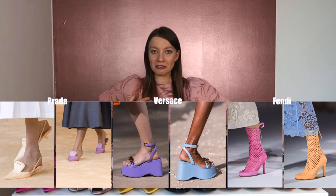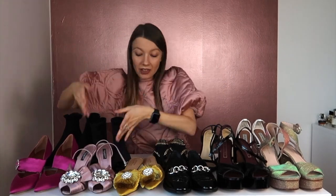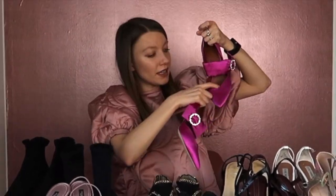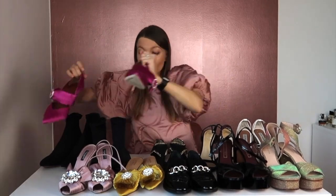The third trend is candy color shoes — I love it so much! You've probably noticed the pink wall behind me, the pink dress, and the candy color shoes right here. As I mentioned in other videos, I love crystals, silk and satin textures, and kitten heels. This Altuzara pair is pastel pink — cotton candy color — with crystals and ankle straps. It's not the biggest trend but it's definitely a trend for spring/summer 2021. I also have this bright pink pair with a crystal element and a beautiful cut — silk and crystal all the way — that represents my personal shoe style.